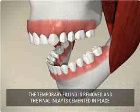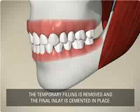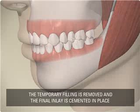When the inlay is ready, the temporary filling is removed and the inlay is cemented in place. Your dentist or hygienist will be able to answer any further questions you have about the procedure.